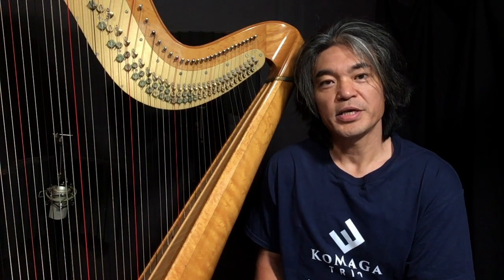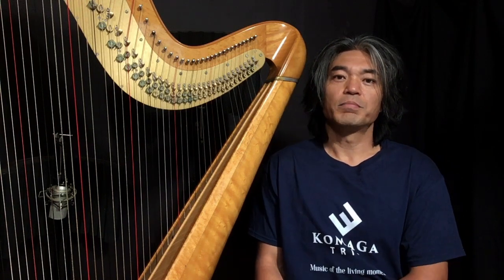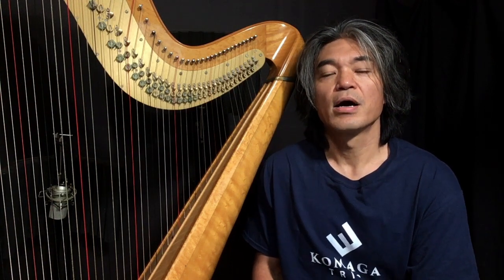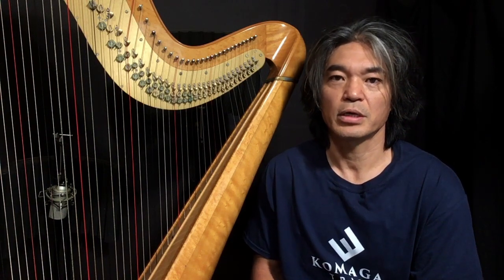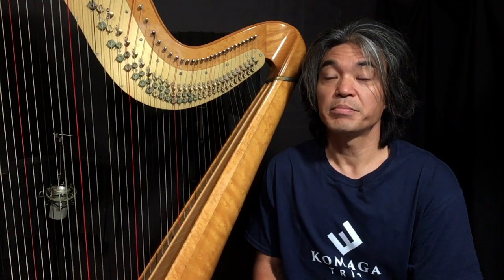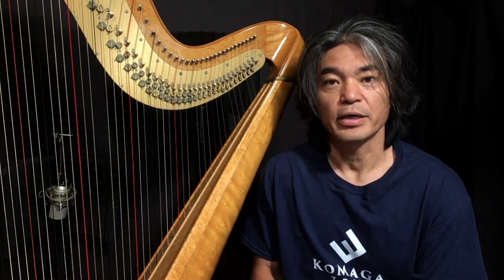The first piece I picked for this series is Blue in Green. This is a beautiful ballad, and especially the first two chords of this music are very distinctive, almost like a signature sound of modern jazz. That progression is a major seventh with a sharp 11th, to a seventh chord with a sharp ninth.